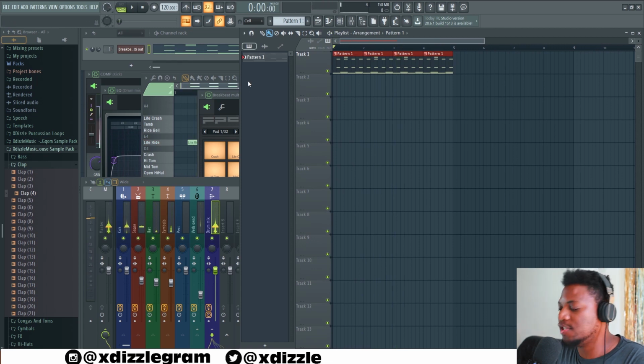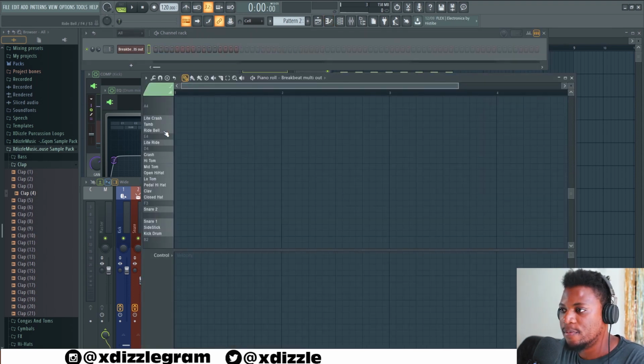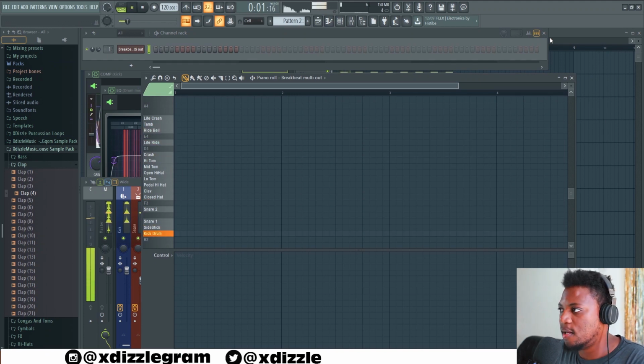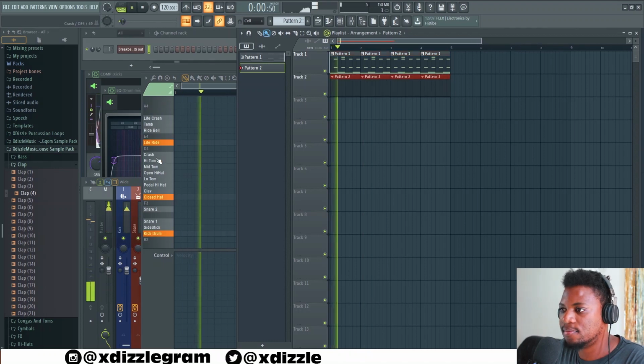And if you want, you can actually just start building up your drums in their own patterns. Like if you want to add, I can just add another pattern over here, and then add something else. Just add the patterns in here.